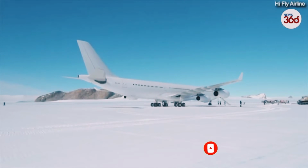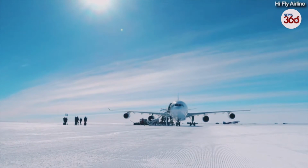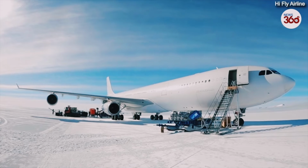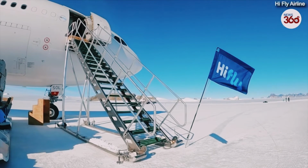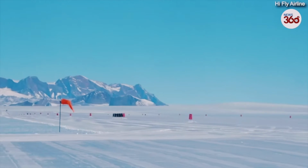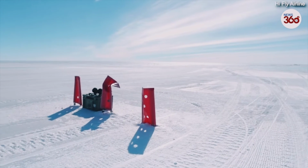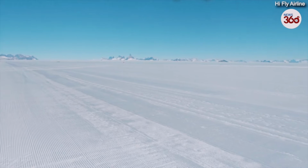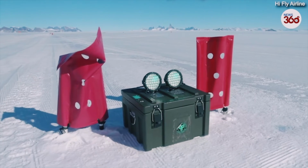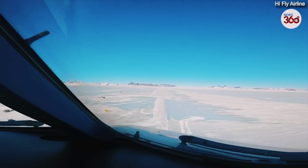Operating to a blue ice runway is an all different way to approach this mission. First, there is no ground support equipment down there. That means there is no air start or a ground power unit. The 340 is capable to perform this mission with enough fuel to go down and up back to Cape Town. And there's all sorts of concerns that surround a mission like this, because there are no approach navigation aids or visual aids to support the approach. So it's basically landing on an air club with a very long runway built on blue glacial ice, and the markings that we have will mark the edges of the runway, the threshold, the touchdown zone, the beginning and the end.